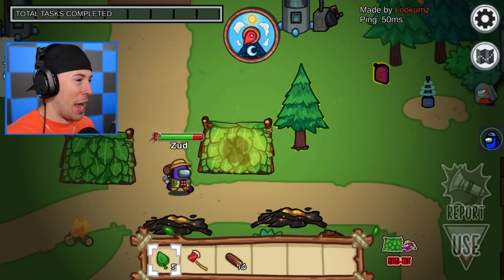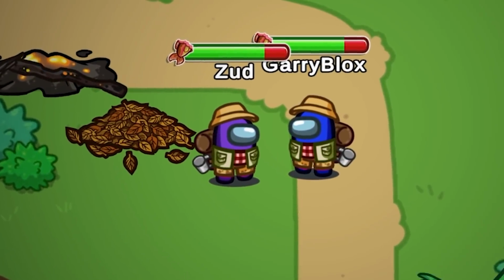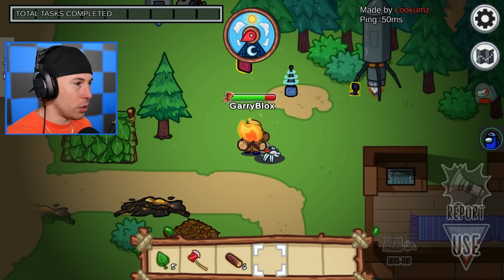Good morning, Zod. Good morning. How do I kill the deer? You need a knife. Make a knife. Look in your inventory. It's the fourth thing you gotta make. All right, I gotta make another campfire, though. Here we go. Campfire. This goes down.